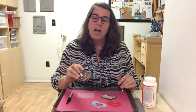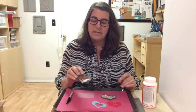Today I'm going to show you a technique for making windows in your bezels, which allows you to make lots of great layers with color and texture and whatever else you can imagine. The theme today is From the Heart. I took that quite literally and worked with an Art Mechanique heart mixed metal bezel.